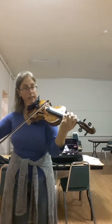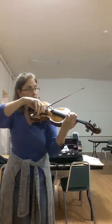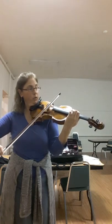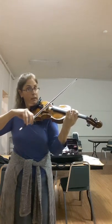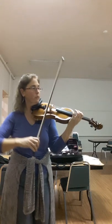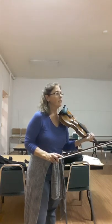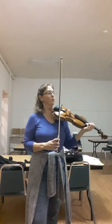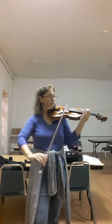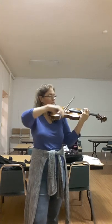1, 2, 3. I would do fourth finger there. Open. Shift on the open. Back to third so you don't have a string crossing here. 1, 4, 2, 3. Okay, set together. Pick up to 25, 26, 20, pick up to 27. 1, 2, 3.